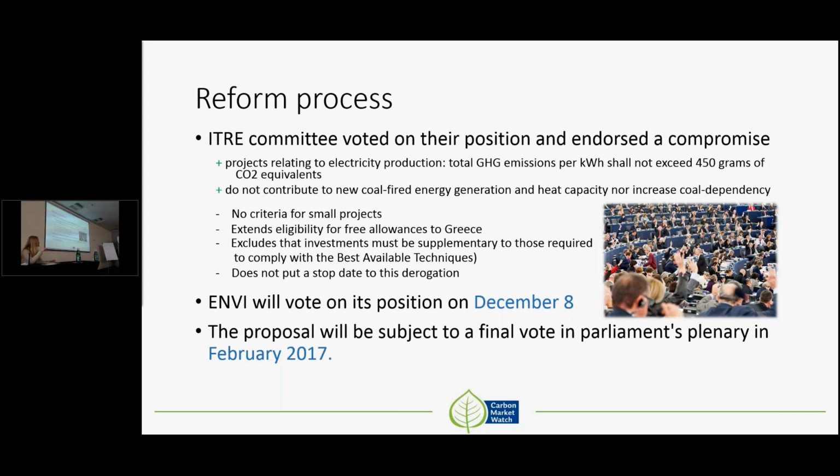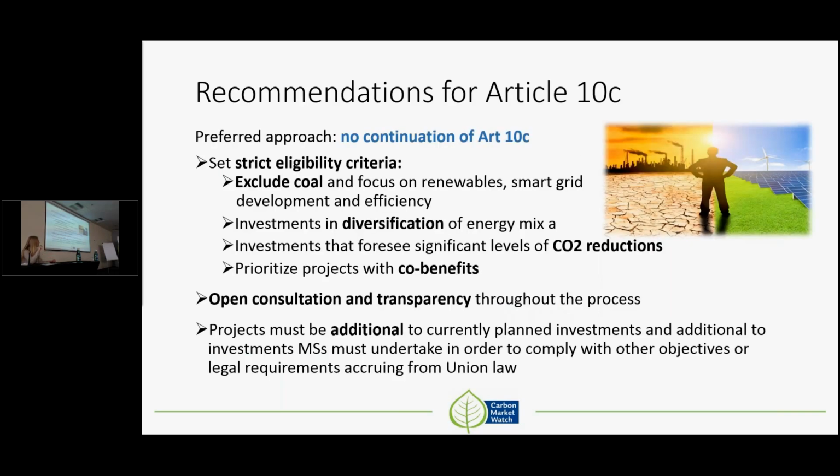So what we're asking for is, ideally, no continuation of Article 10C, because it has not really fit its purpose. It was supposed to help the countries most in need of transition to modernize and decarbonize their power sector, but it's actually subsidizing investments that lead to prolonged coal dependency in these countries.